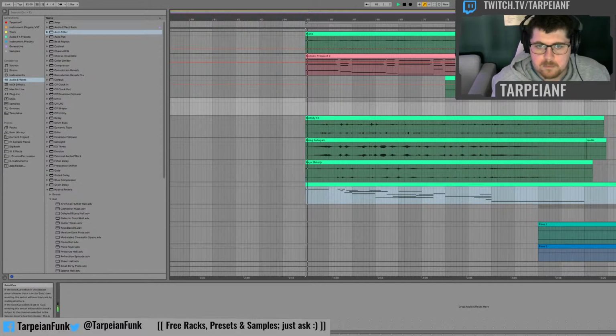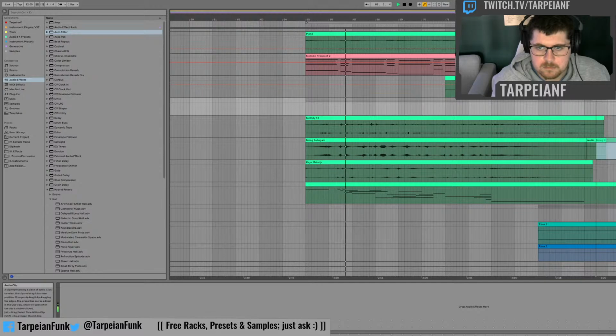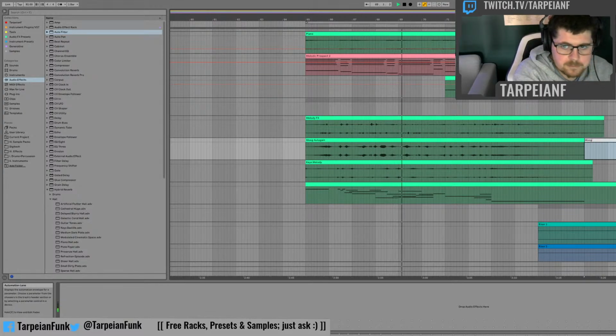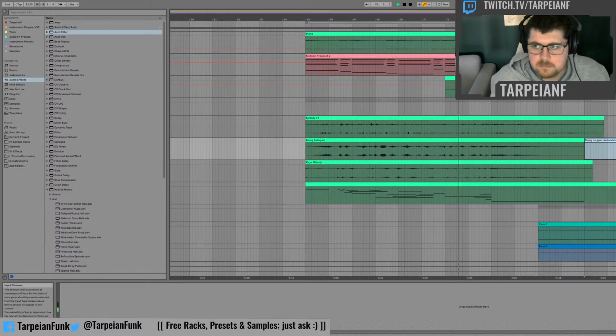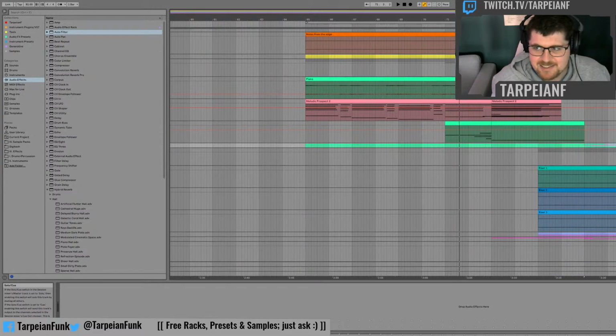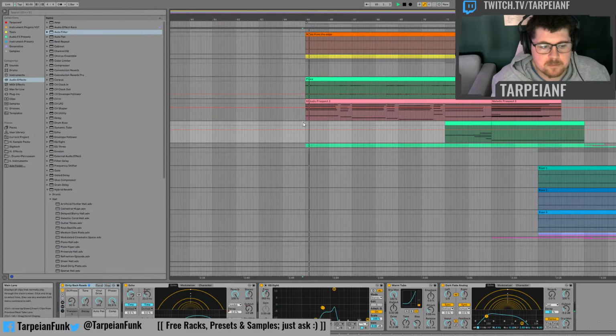So now, much better. Make them a different color as well. Nice putrid yellow, it kind of stands out. So let's listen to the pianos.